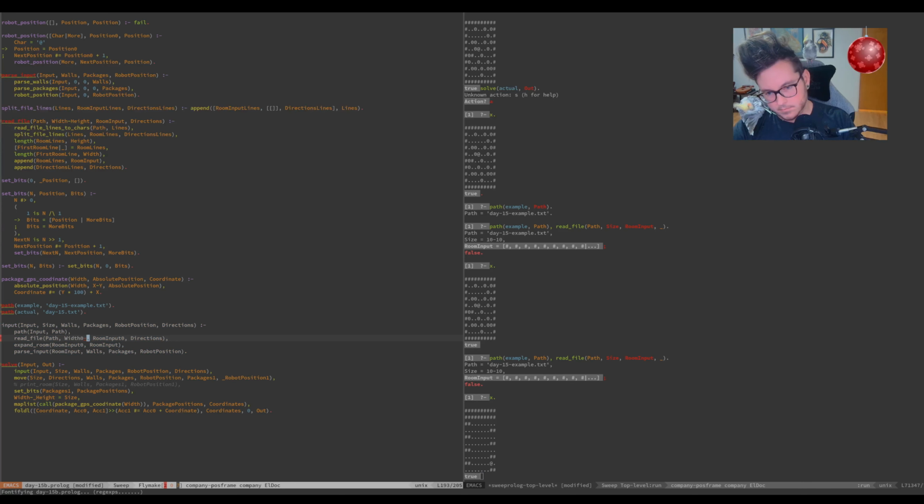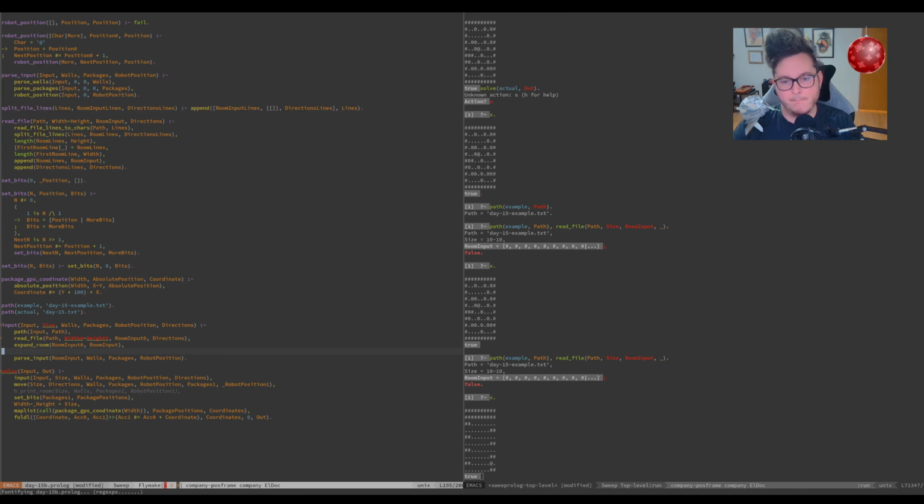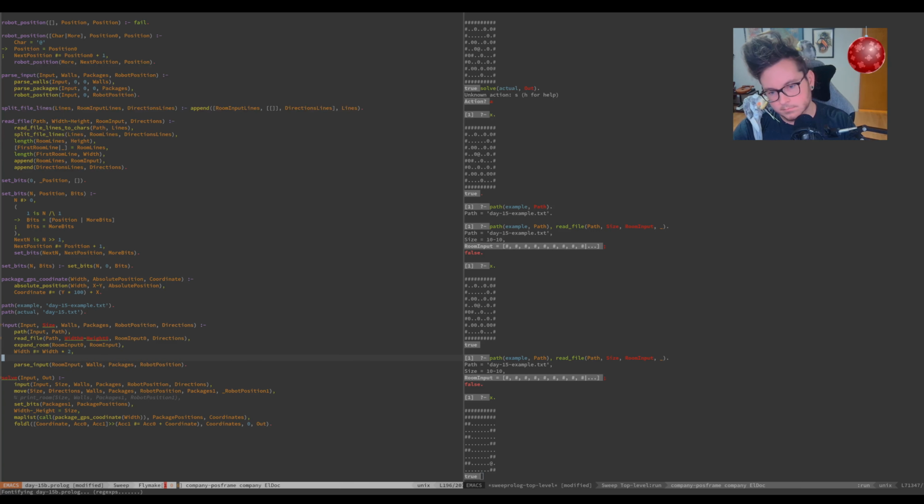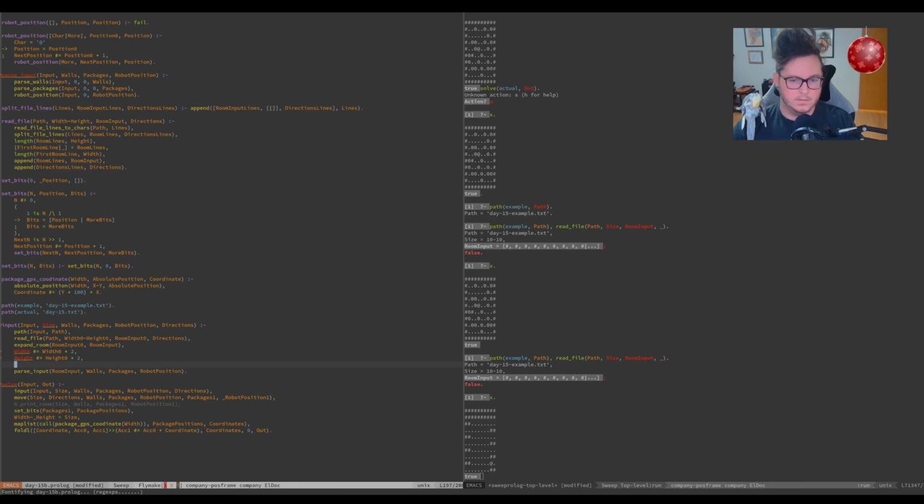Width 0, height 0. Size equals, no, we've got to do it in 2 separate statements. Width is width 2, height is height, and size is width times height.